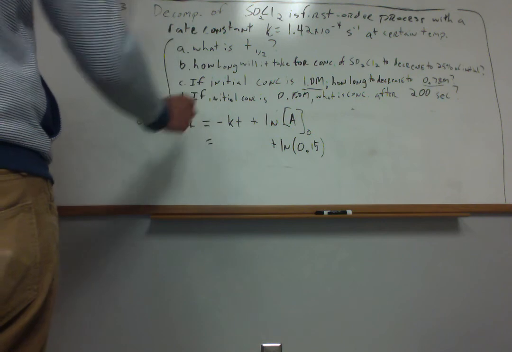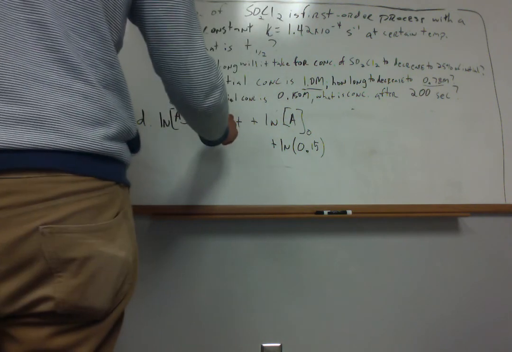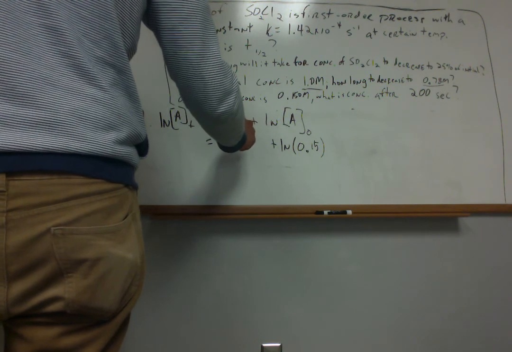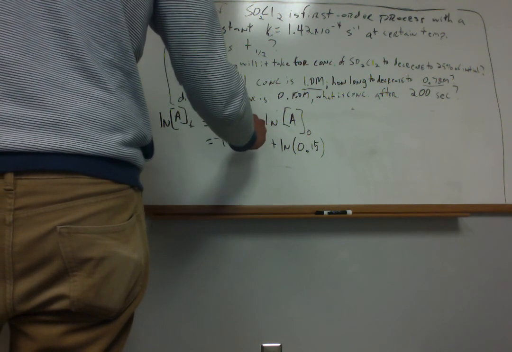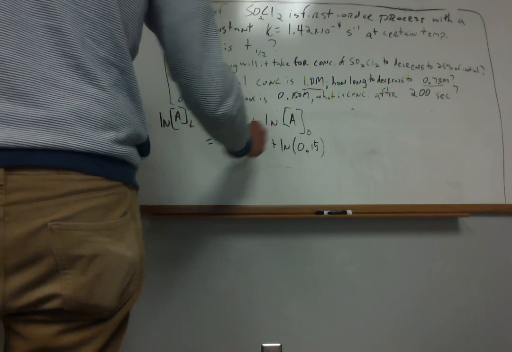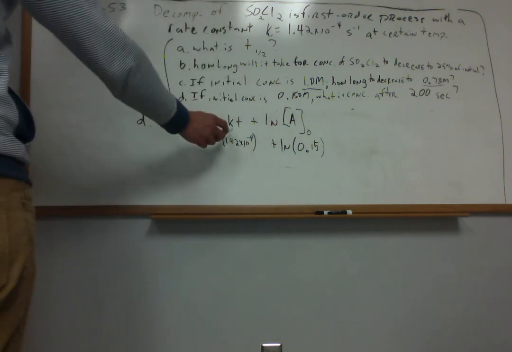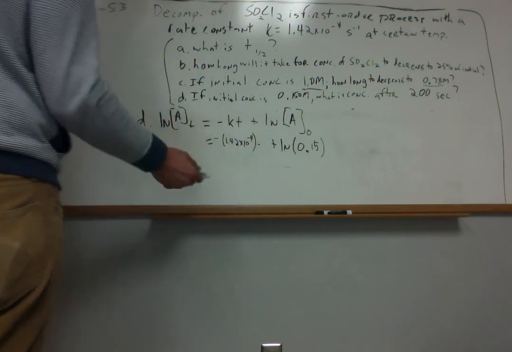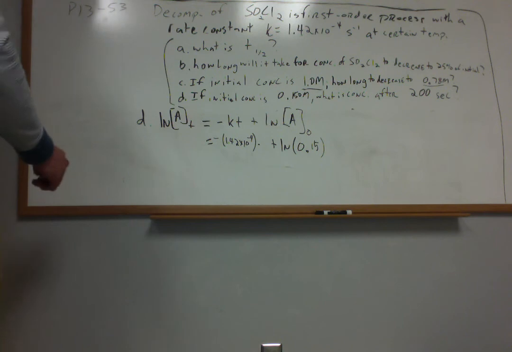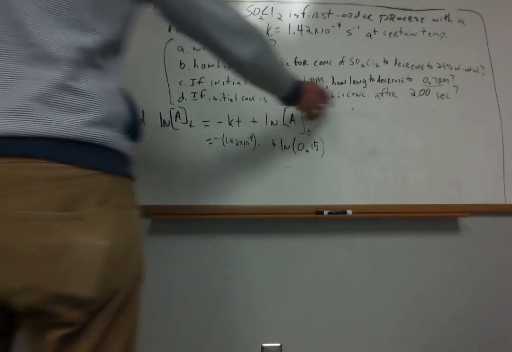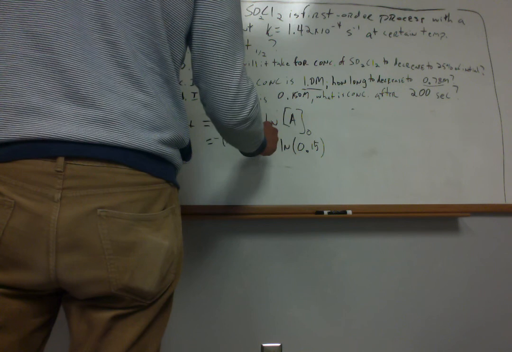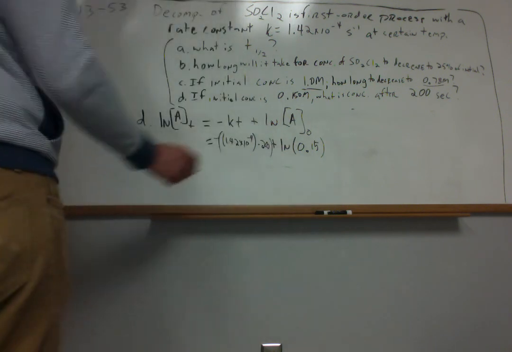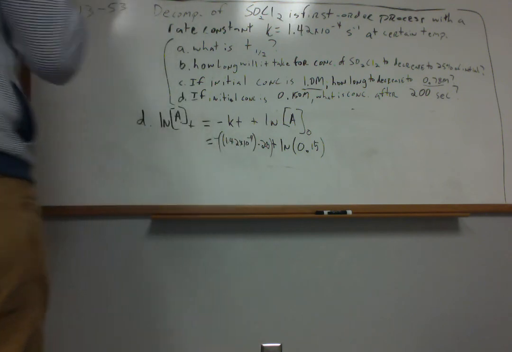Now, I also know my rate constant. I was told that in the problem. It was 1.42 times 10 to the minus 4 per second. In the form of my integrated rate law, it tells me I need to multiply that rate constant times t, my time, in units of seconds, the same units as what the rate constant has, okay? So it looks like they're telling me that I'm going to wait 200 seconds, and I want to know what the concentration is after that 200 second period. So I'm going to multiply that 200 times my k, my rate constant.